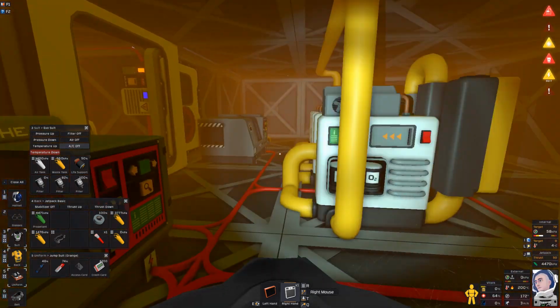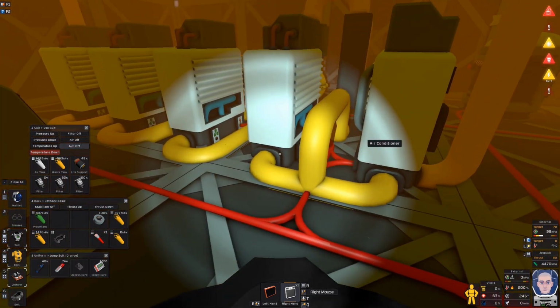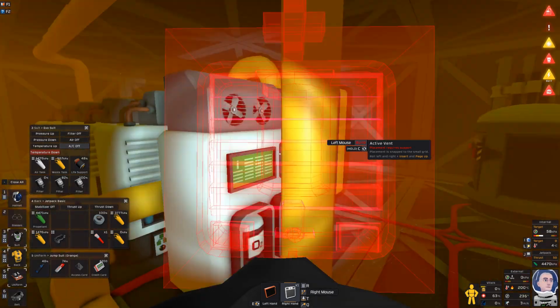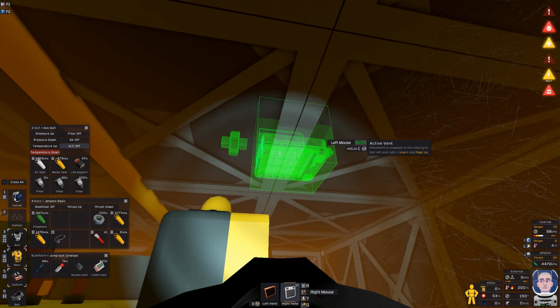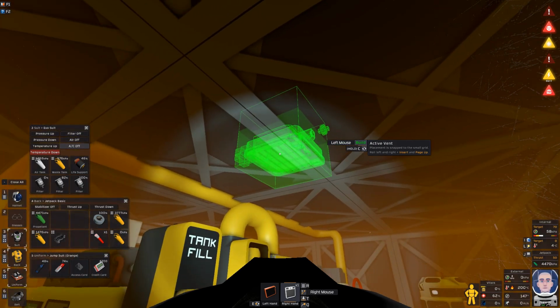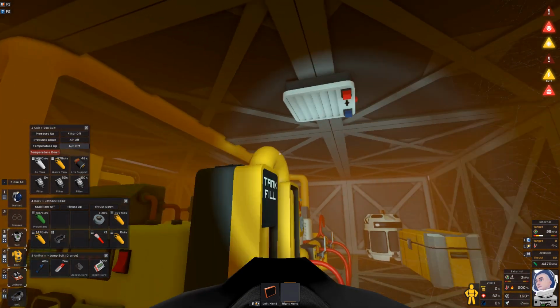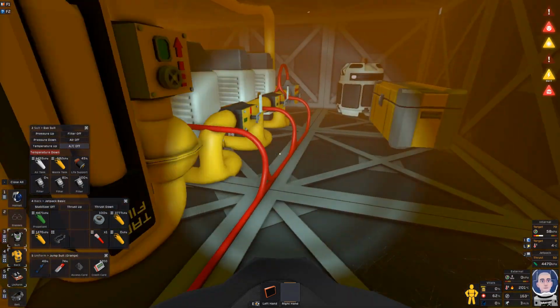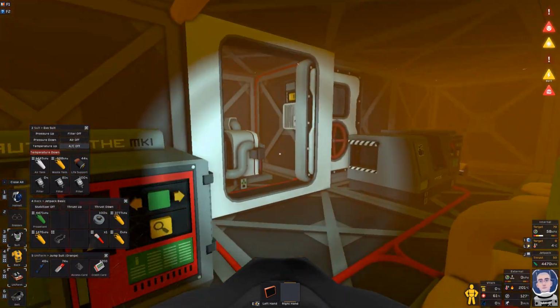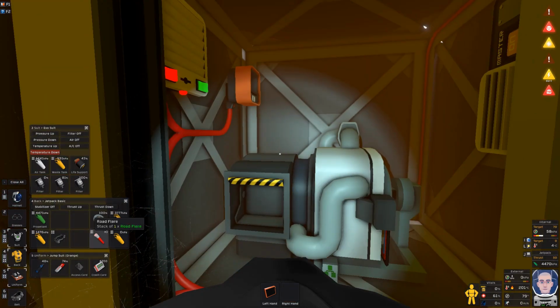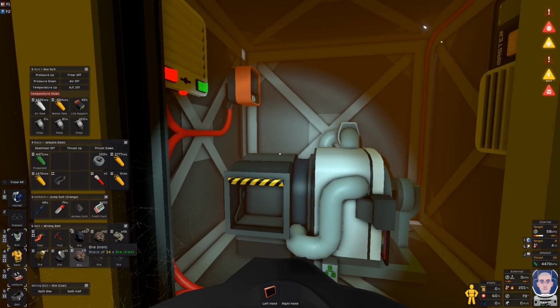Having it like this gives you higher efficiency, and that really matters with these things because this is going to use a major amount of power, since each of these things uses about 350 watts per game tick when active, which is about 1.4 kilowatts of power altogether. It's probably going to cost entire stacks of coal to get a few tanks of waste to a breathable temp, but with this we can now recycle our waste air.